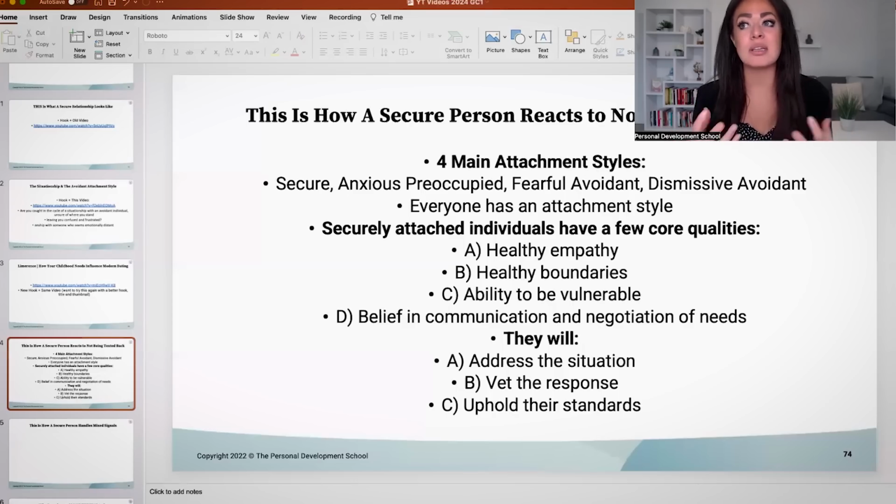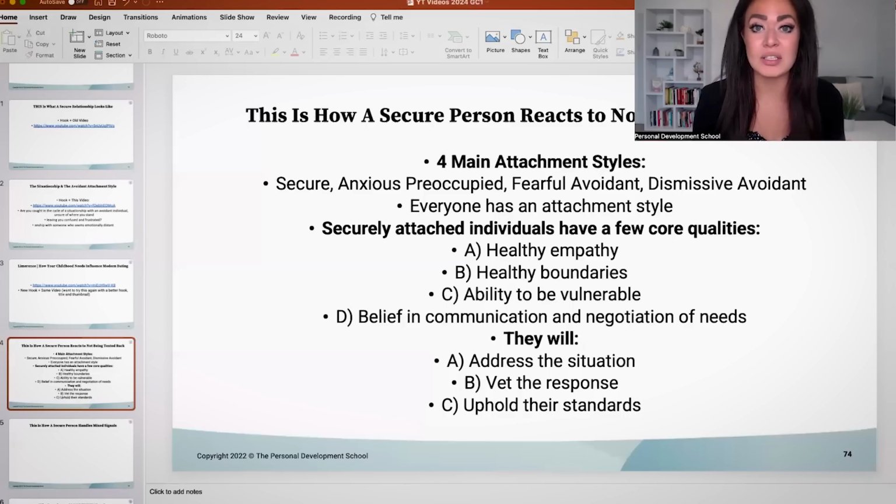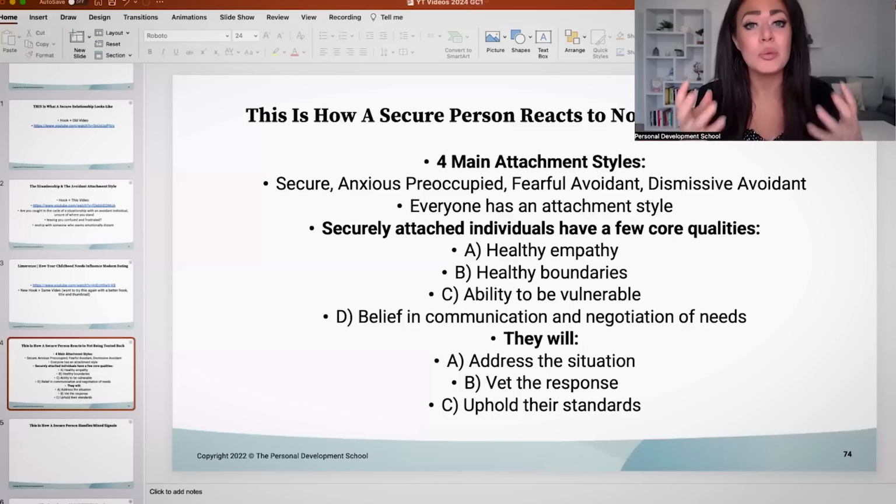It is somebody's ability to share not just those good moments and, hey, these are the things I like and appreciate and value about you, but also the hard things. These are the things that don't land well with me. These are the things that hurt me. And that is somebody showing and sharing their true self. And if we are not willing and able to do that in relationships, we're going to end up with the wrong people or people that do not meet our needs or standards. So we have to have the courage to practice showing up for that.